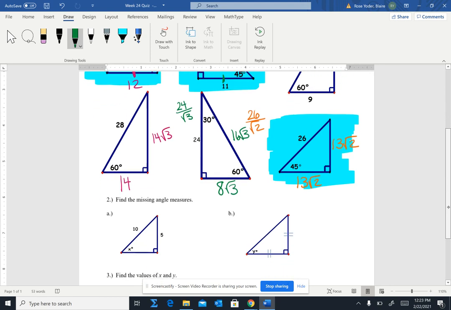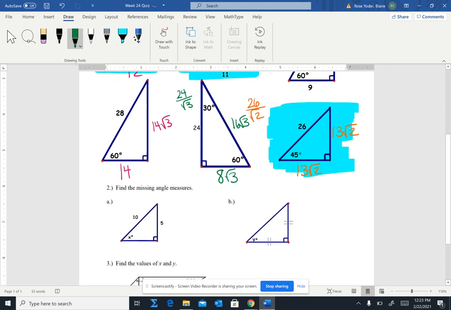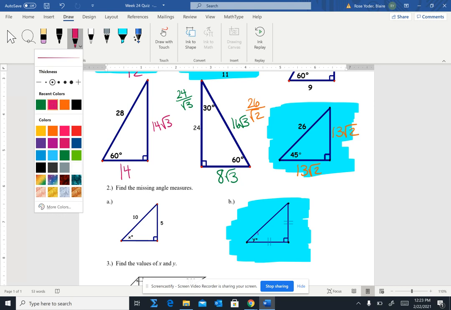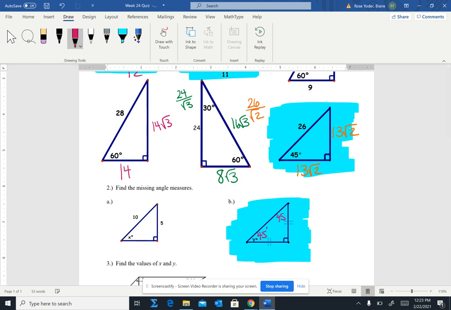Then the next two problems said, what are the angle measures? Well, let me do B first because I recognize those two congruent legs and I say to myself, that's a 45, 45, 90. So Y is 45 degrees. With the other problem, I see that I'm given one leg and I'm given a hypotenuse. It looks isosceles, but it's not because if it was isosceles, it would be 5, 5, 5 root 2. So whenever you have the leg that's half the length of the hypotenuse, it's a 30, 60, 90. So it would be 5, 5 root 3, and 10.